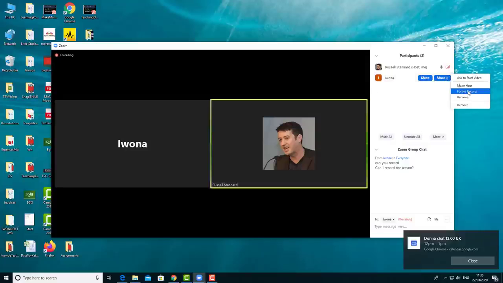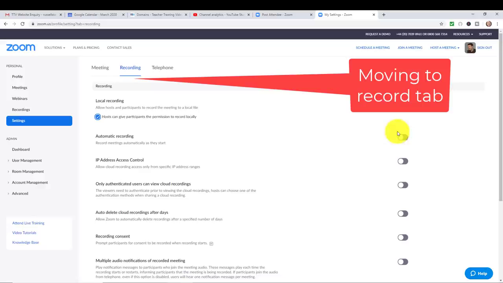Now, whether or not you're going to allow people to record your lessons is something you're going to have to think about very carefully. Particularly at the beginning, when you're a bit inexperienced using Zoom, maybe you don't feel confident, you're very likely to make quite a lot of mistakes, and you may feel that's not a good feature. Later on it could be quite interesting, for example if the students are speaking or doing a presentation and you want them to have a recording of it so that they can go over their lesson and see what they've done.